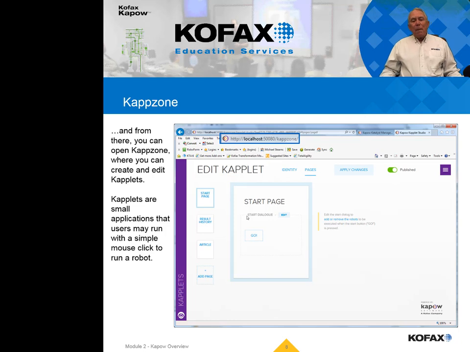From Capzone, this is where we can create and edit caplets. Again, think of caplets as a small application, if you will, or a short desktop shortcut that can be deployed to users' desktops to allow them to run robots on a more ad hoc basis.